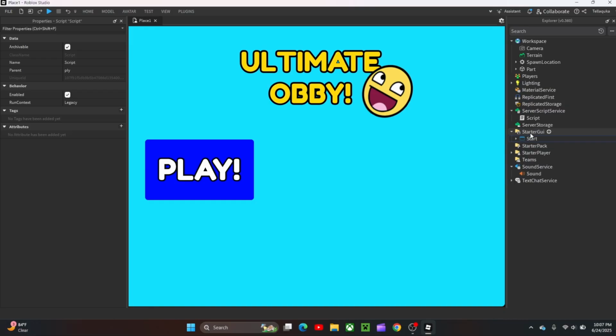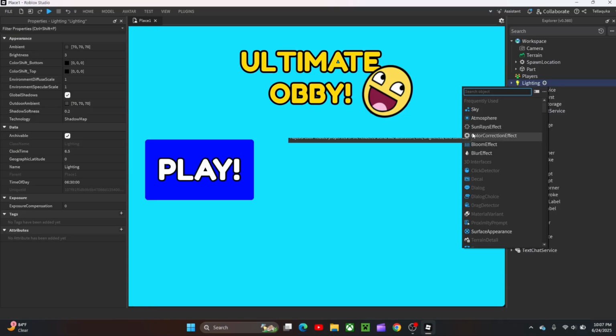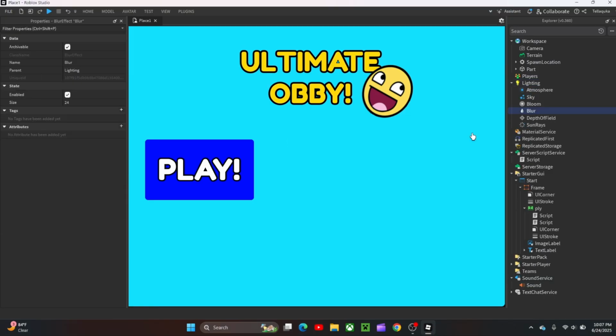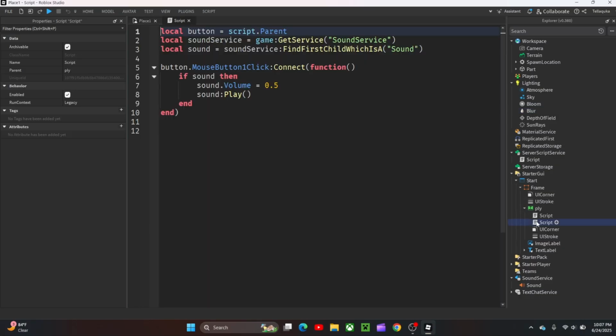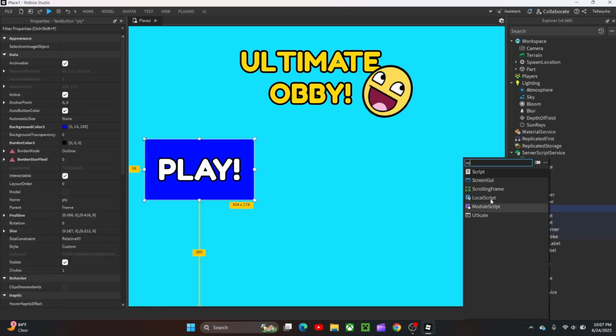And yeah, maybe we would want a blur in the start. So let's say there's a blur effect, right? And the blur is 24, right? And let's make a different script.